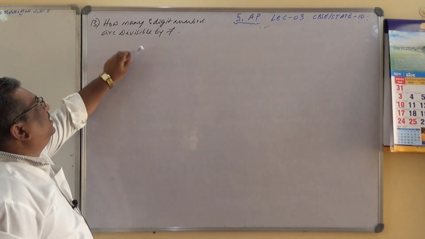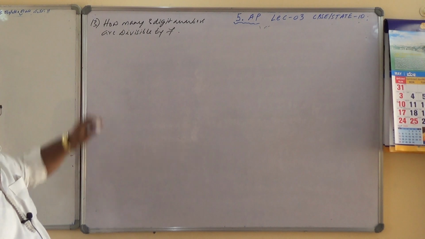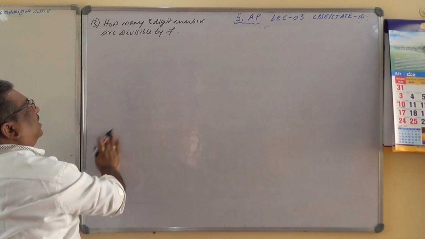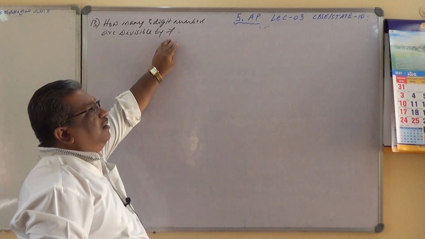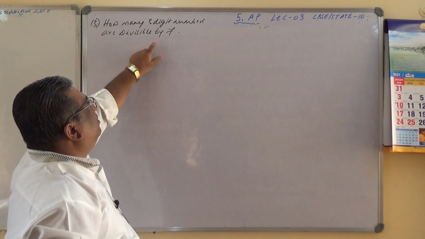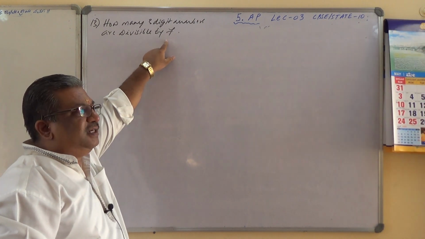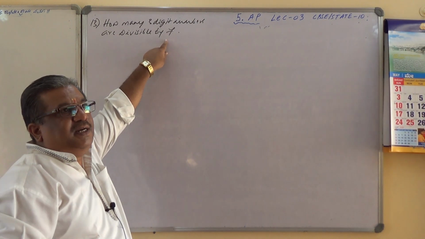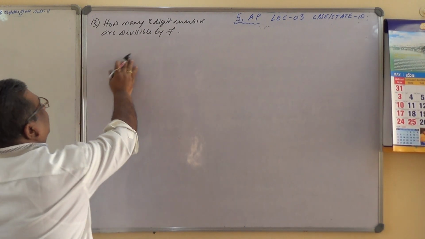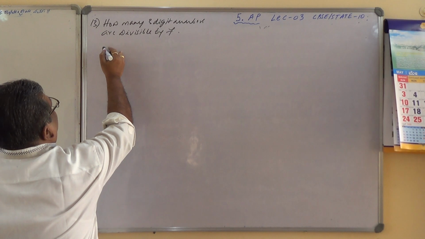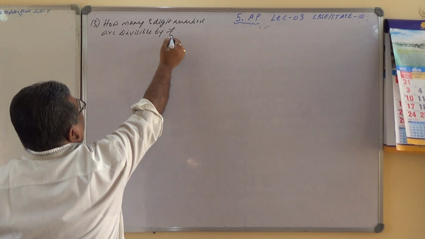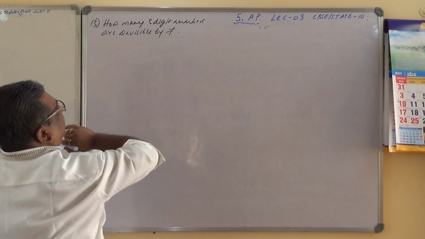How many 3-digit numbers are divisible by 7? This is question number 13. So how many 3-digit numbers are divisible by 7 means, here 7 is the common difference, but I must know the starting 3-digit number and the ending 3-digit number which are divisible by 7. Then it is possible to find out. So we know that the starting one, 105, is a 3-digit number which is divisible by 7.